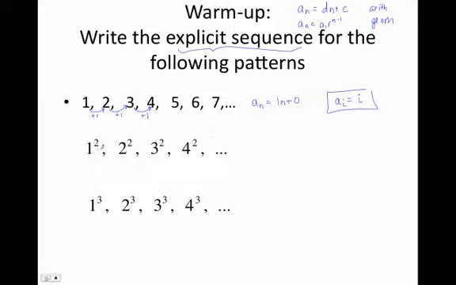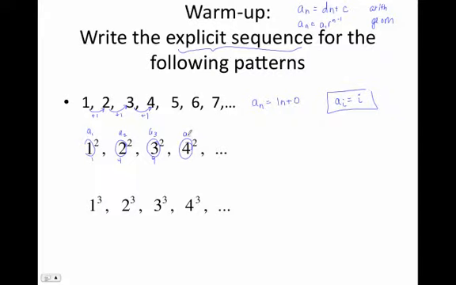Same thing down here. What you will notice is these are neither arithmetic nor geometric. You could simplify these, and you would find there's no common difference that you're adding each time to get from one term to the next. And there's also no ratio, like in the geometric sequences we had, where you're multiplying by some constant ratio to get from one term to the next. So none of these will work, but what you should notice is, just like up here, the index value. This is a sub 1, a sub 2, a sub 3. This index value, or where we are in our sequence, our third position, is going to be present in the term, right?